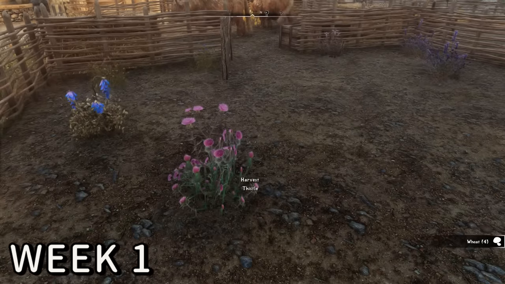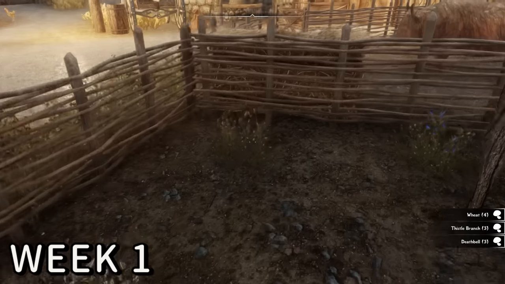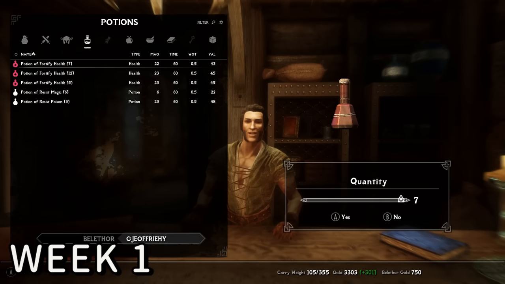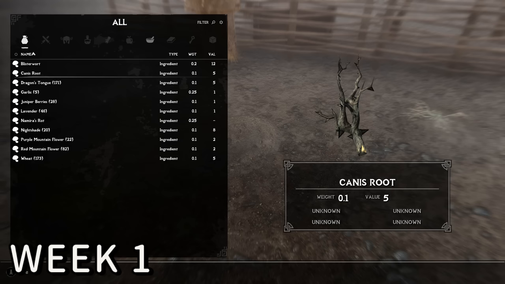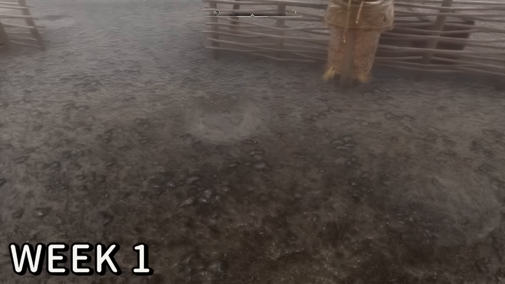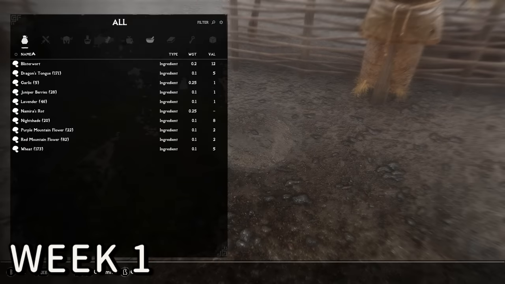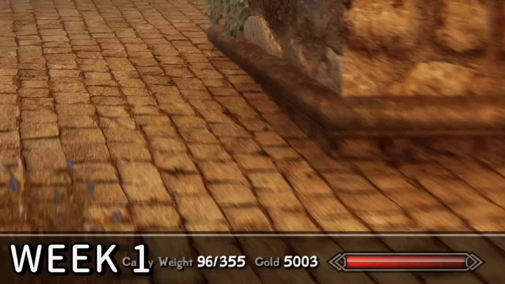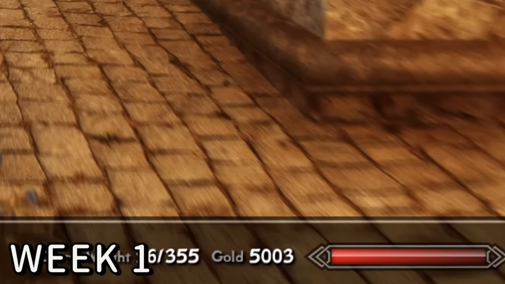Then, we can return home and harvest more ingredients to fuel our continued alchemy loop. We craft more and sell more. This time, to Bellathor at the General Goods Store. We do some planting work, focusing on growing more ingredients that we can use in potions. On day 4, we've gotten our savings back up to 5,000 septims and are ready to buy another property.